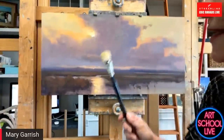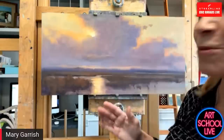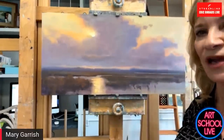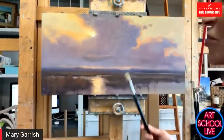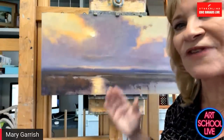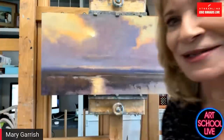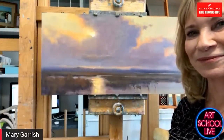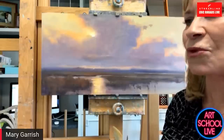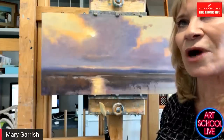So as I said, I painted this painting specifically so that I would give you guys a good feel for what happens when you scumble a painting. There are a lot of things I like about this painting, but I made the sky color far too saturated, at least for my taste. For this particular thing, I would like it to be moodier. And so what the scumbling will do is it will bring the values closer together — so the darks will become lighter and the lights will become darker. Do you typically try to accomplish what you want in the painting itself, or do you always assume you're going to do scumbling? Oh, no, I don't scumble that often.